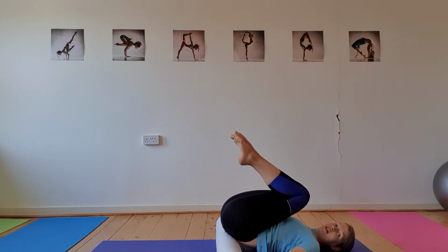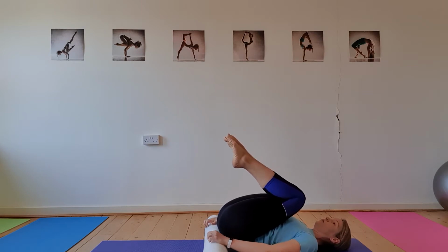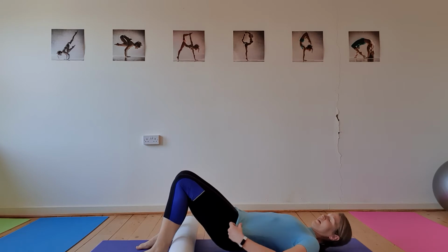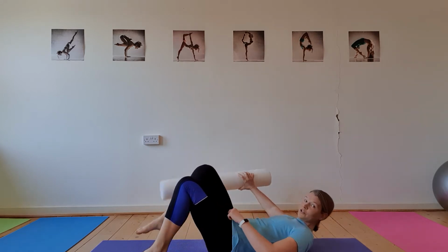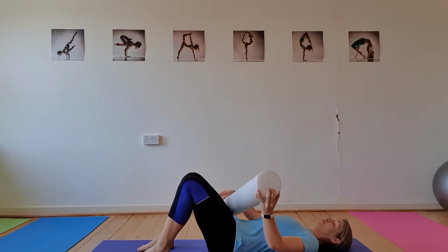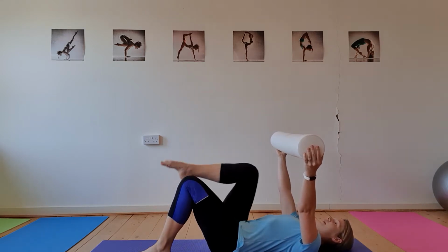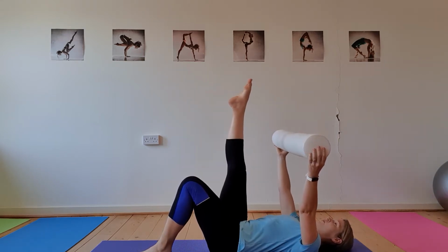Bring the knees into the chest from here, and then slowly roll the roller out from underneath you, bringing the pelvis back down on the ground. Okay, then taking your roller into your 2 hands, holding on the 2 flat ends, and reaching it straight up towards the ceiling. Bring your right leg into the air, so point the right foot up towards the ceiling.